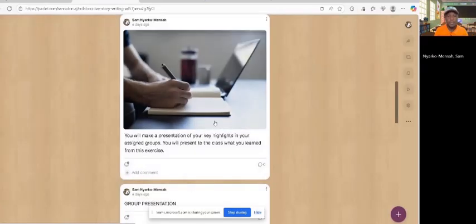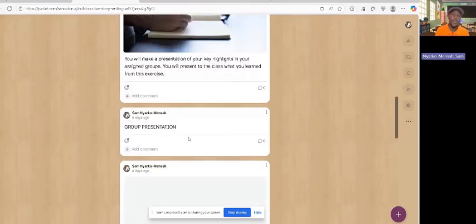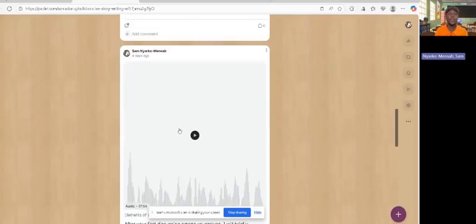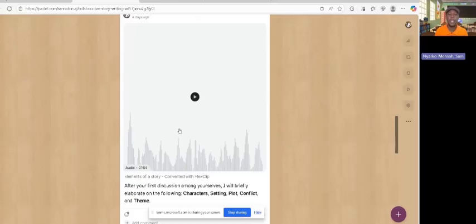All right, so I updated it. Now group presentation follows. So in this case, the learners are able to follow through and be able to collaborate, think about what they are doing, and then have the lesson well planned and then executed.